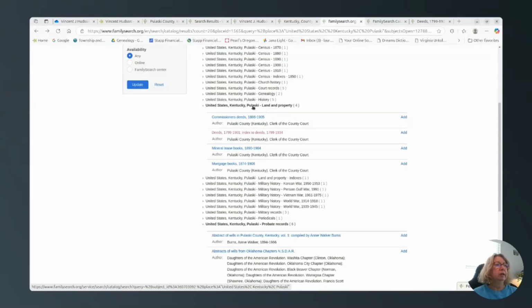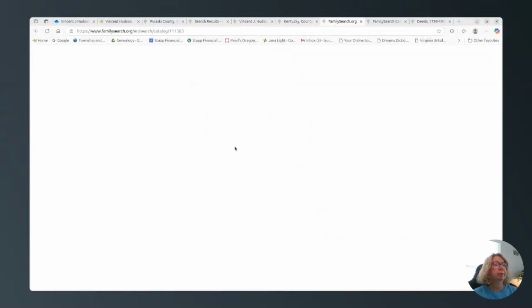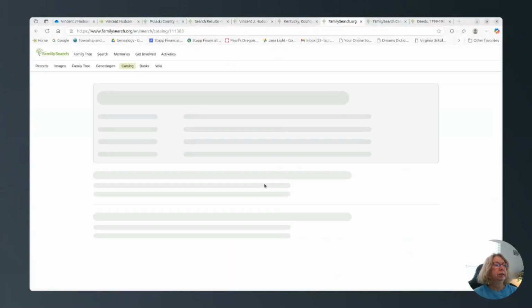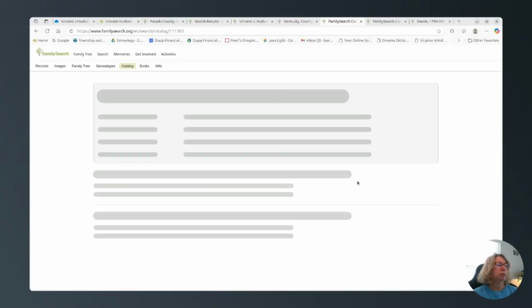Okay, so within the Pulaski County, Kentucky collection here, and again, I can also look at the land records in Clark County, Illinois, just to see what happened with Vincent J. Hudson, and he eventually purchased land, so we should have a record. You'll see there's some different types of records, but I'm going to start with the deeds for this particular time period. Land records were deeds. They were originally called warrants.